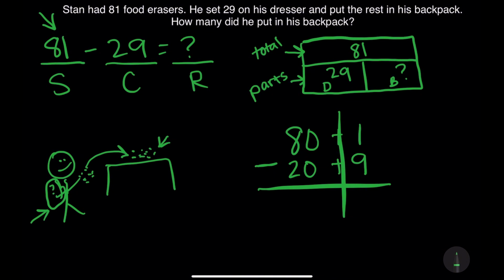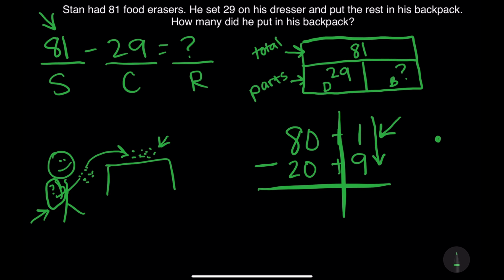Okay, I always start in the ones place. And another rule is that I have to start at the top and go down. I can't go upside down. Some kids would say, well, I can't do 1 minus 9, so I'll just do 9 minus 1. You can't do that with subtraction because you're trying to take away from the bigger number. The numbers are not interchangeable like in addition. So I can't do 1 take away 9. If I just draw 1 unit, I can't cross out 9 units.